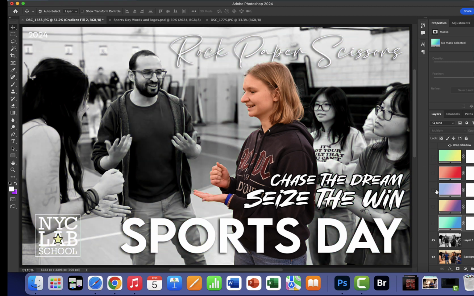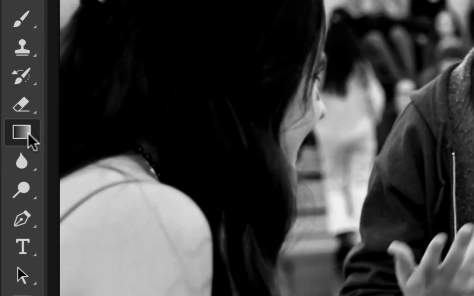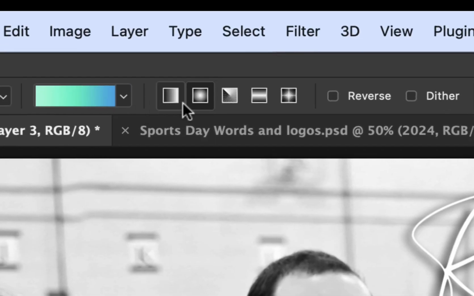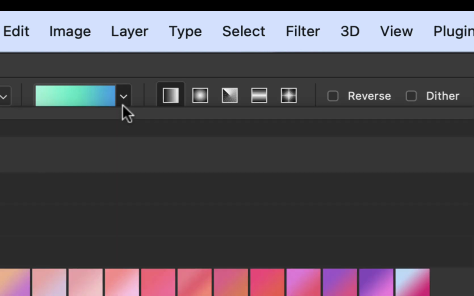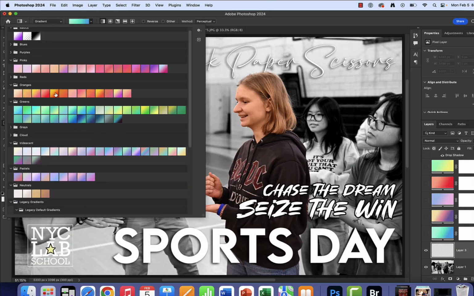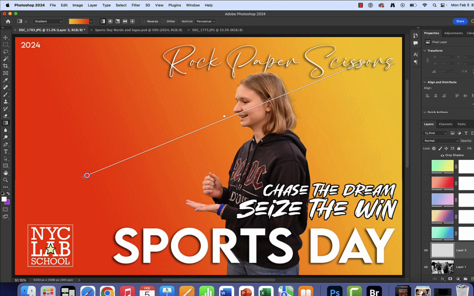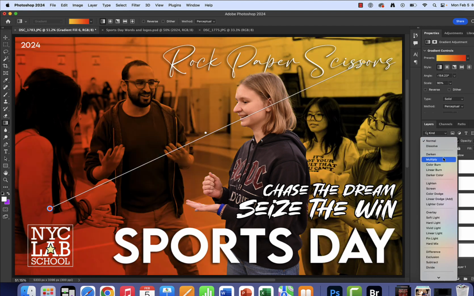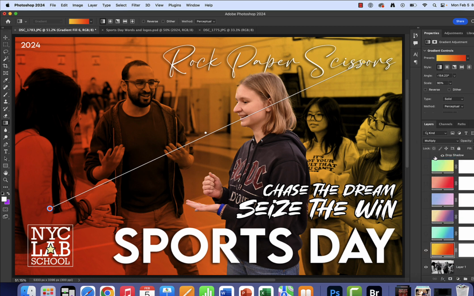I'm not loving this lemon and lime, but let me talk to you about how we created this. So we're going to create a new layer above the desaturated layer. We're going to go to the gradient function, and you might need to right click the paint bucket in order to pull it up. And then here is what I know. The very first one is the linear gradient. We're going to take a look at that in a second. So for example, let's pretend we've got this sort of mango flavored gradient. We can click and drag, and that looks kind of cool. And what we could do then is simply click multiply. That's okay. And we could keep it moving.